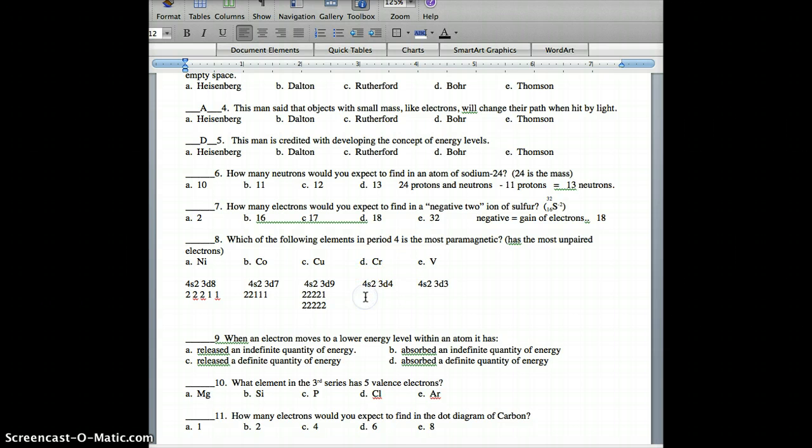Chromium then would be just 1, 1, 1, 1, because there are only 4 electrons, so they would all go in by themselves. They wouldn't have enough electrons to start pairing up. Remember that the electrons fill the d orbitals one at a time before they begin to pair. And vanadium's d sublevel would just be, there are 3 electrons, 1, 1, 1. Of course, if I was really doing this correctly and not trying to go kind of quickly on a computer, you would need to superscript these guys to make them look in correct notation.